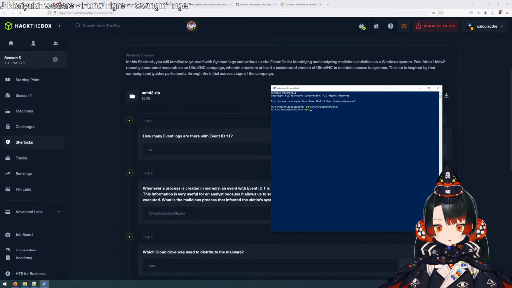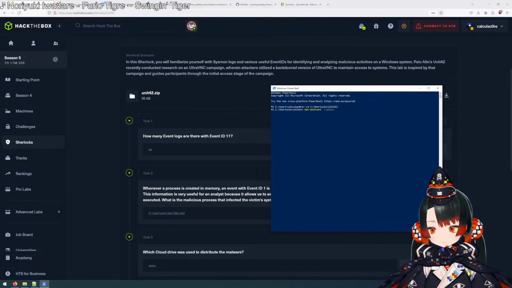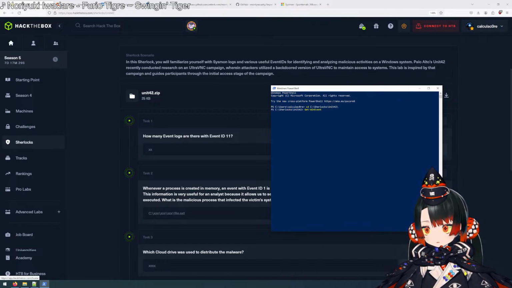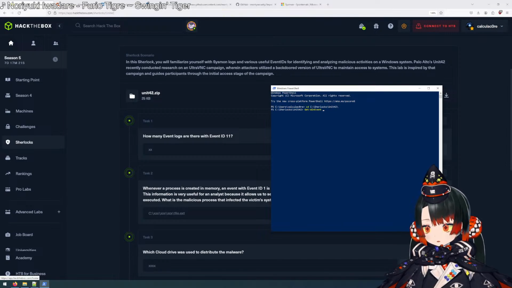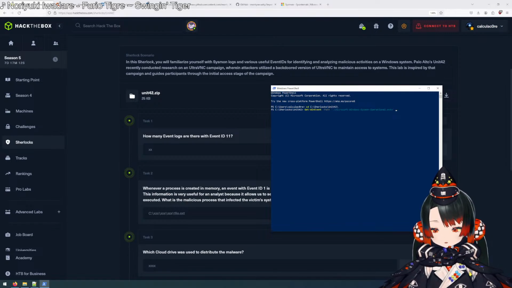Well, let's just do this. Get-WinEvent, log name. Actually, no. It should be just like, let me look at, let's see, yeah, okay, it's path, and it's going to be the event log.